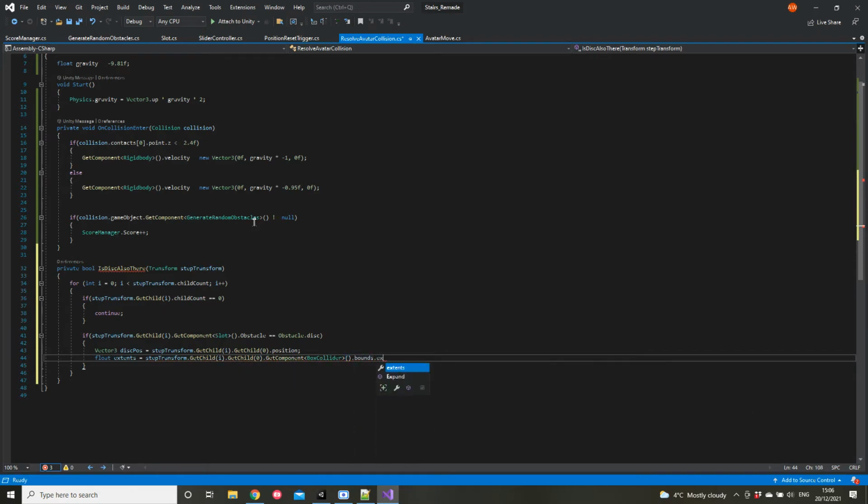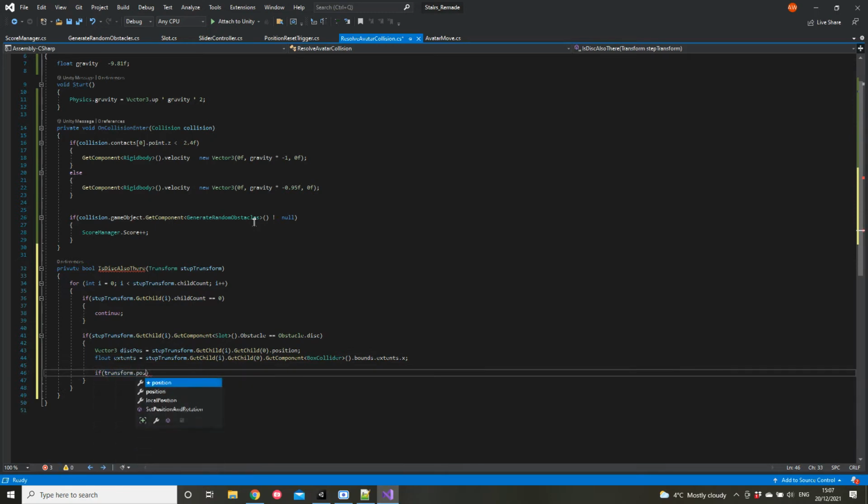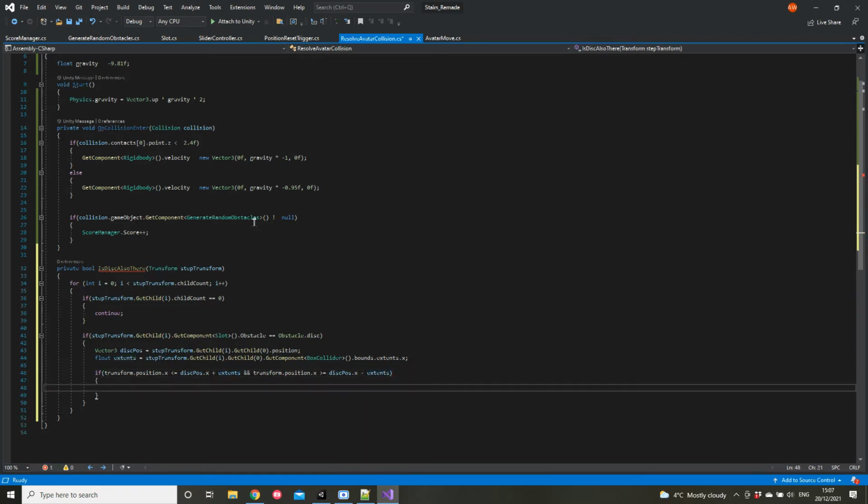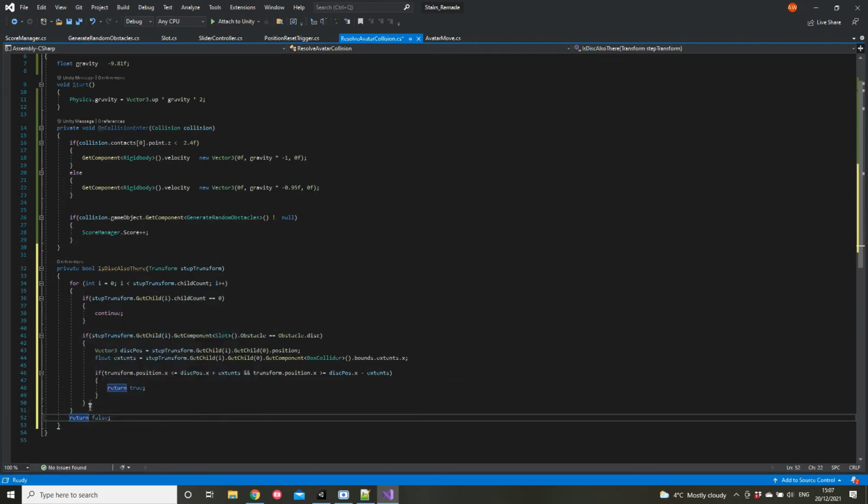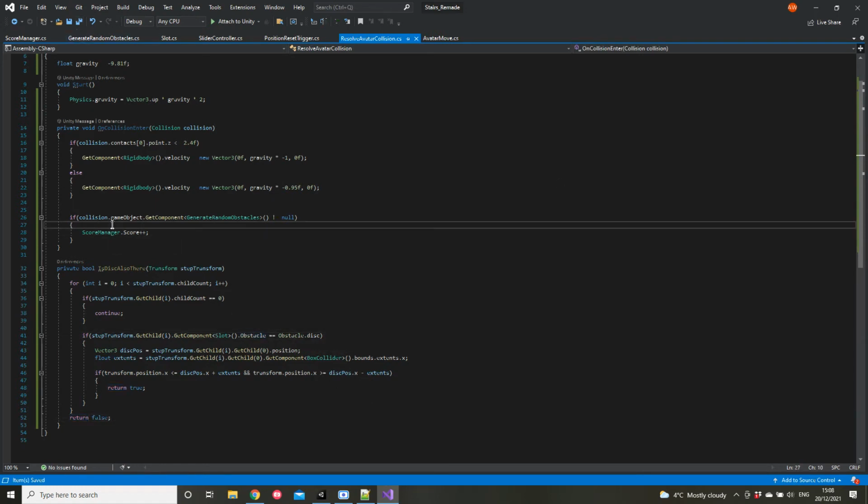No, box collider, not mesh collider. Yeah, so it's within the extents. That's basically what that if statement means. So if that's true, return true, saying there is a disk there. If not, return false.